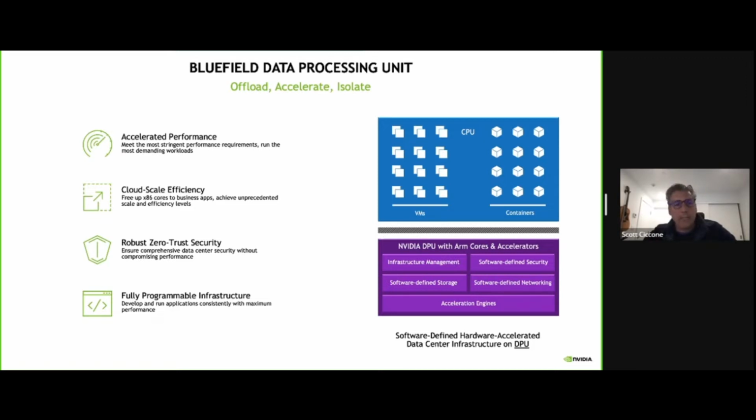And the last piece here in terms of the value of the DPU is about having a programmable infrastructure. So software programmability is a core value of a Bluefield DPU. And with Bluefield, you get a fully programmable and accelerated data center platform for running both modern and legacy enterprise applications. And this is really where DOCA starts to come in.